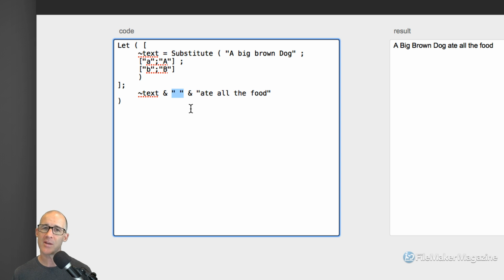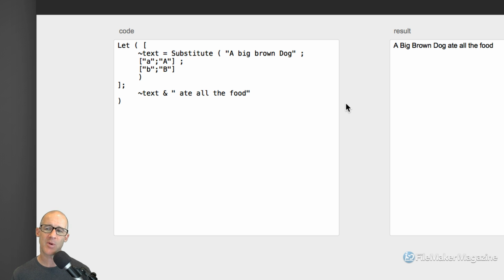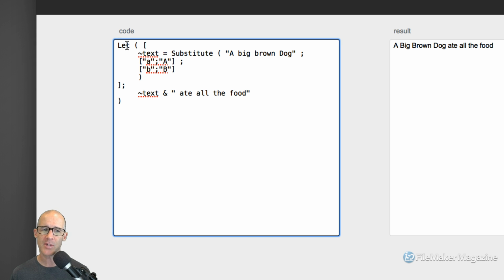There are so many ways to solve things in FileMaker. If you like really trim code, meaning shorter code, then I wouldn't necessarily add that additional concatenation plus the extra space. I just add the space right in here. But maybe the space becomes a little more obscure and I don't necessarily know it's there. I can see my result is giving me what I want, but let's watch this. When I'm using the Let function, if I had a really complex string and I'd have the tendency to lose things within my code, then you can even do things like this.